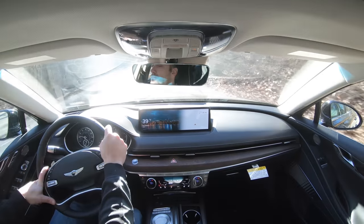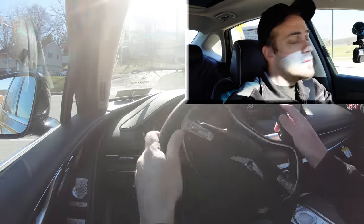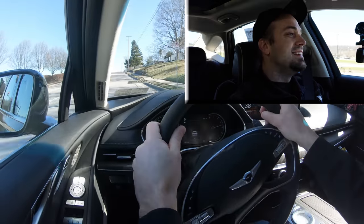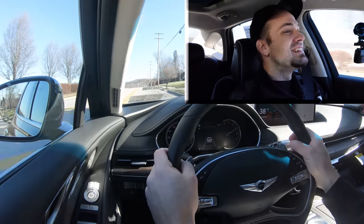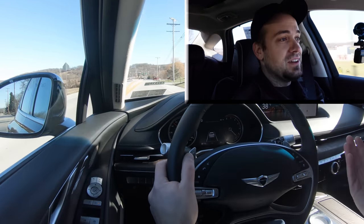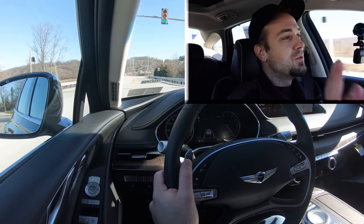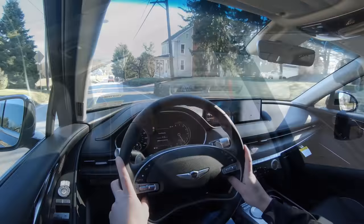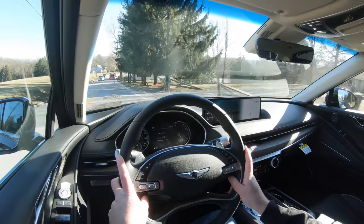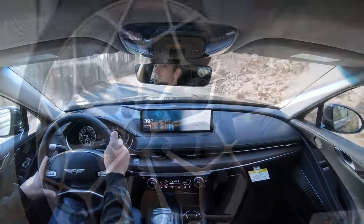Let's give control back to the G80 and see how quickly it gets us up to speed. Oh my gosh — well, certainly no issues merging onto the highway! Sometimes with the less powerful engine configuration you think it won't be great, but that was more than enough power. Quite honestly, you can get the upgraded engine if you want a little more fun, but that 2.5T was pretty darn quick for this car.